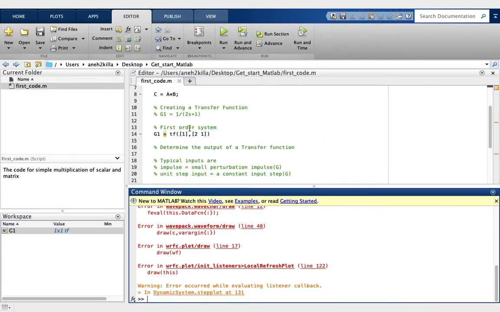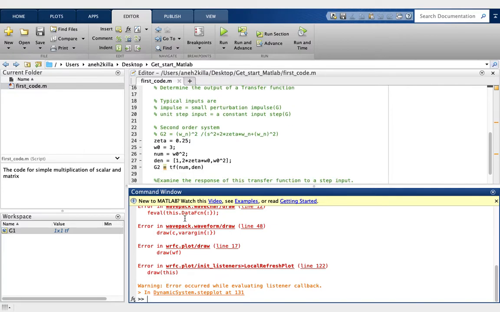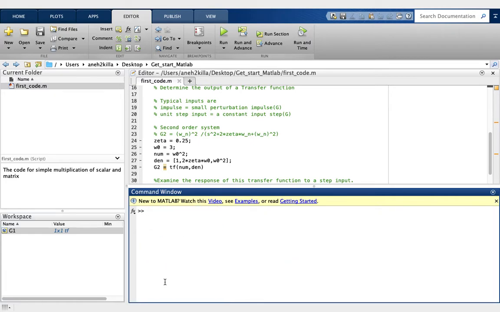And then for second order system, we can create the transfer function similar to what we have created in the previous order. The second order transfer function normally is described by this G2 equals natural frequency squared over s squared plus 2 zeta omega n s plus omega n squared.